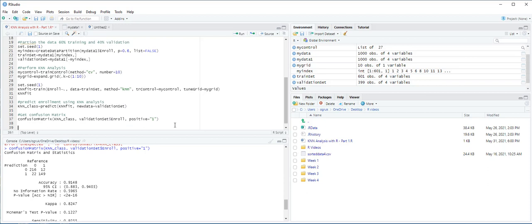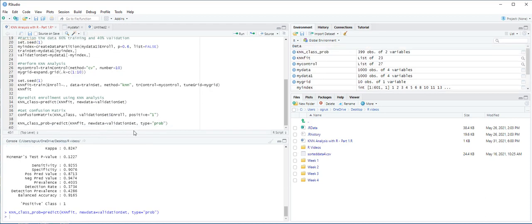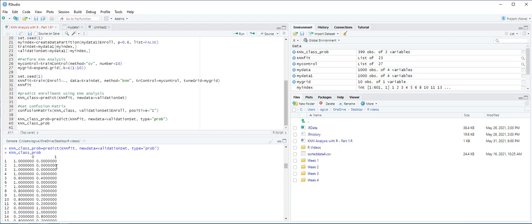So we are going to enter here knn_class_prob is equal to predict, and then open the parenthesis, knn_fit, newdata is equal to validation_set. We are going to use the validation set, and then type is equal to prob, and then Control Enter. So let's see what knn_class_prob looks like. Control Enter, and you can see the probabilities in the console pane.